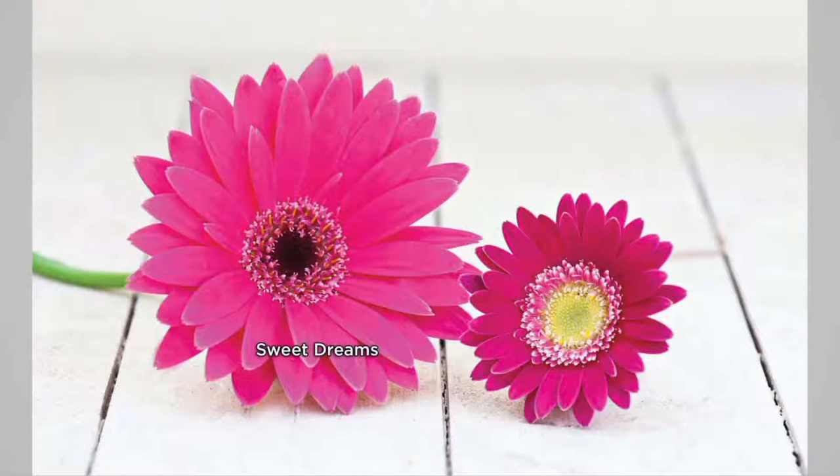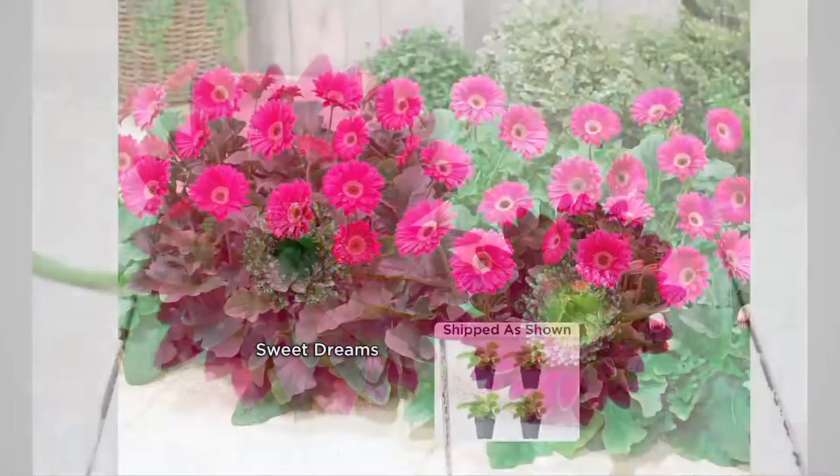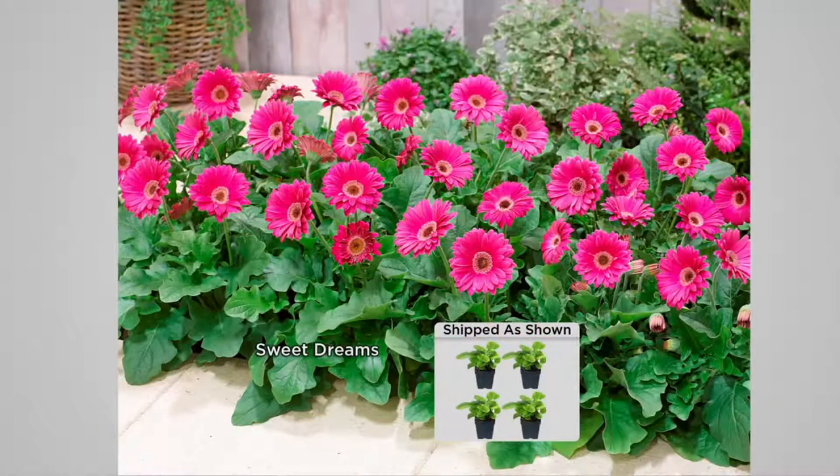You see the little flower? That's the first hardy Gerber daisy that we sold here about three or four years ago. And the breeders kept working and working. Now we're selling the big one, the Sweet Series. Look at the Sweet Dreams with the black, dark eye — it's about twice the size. It's gorgeous.